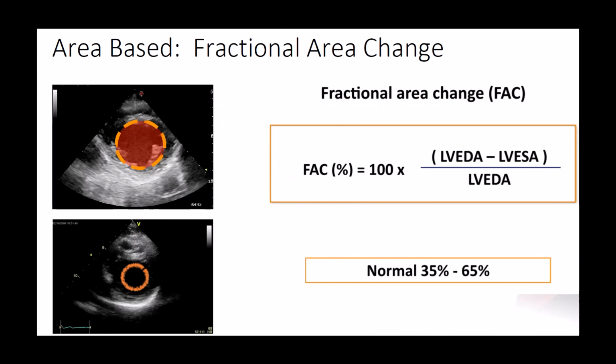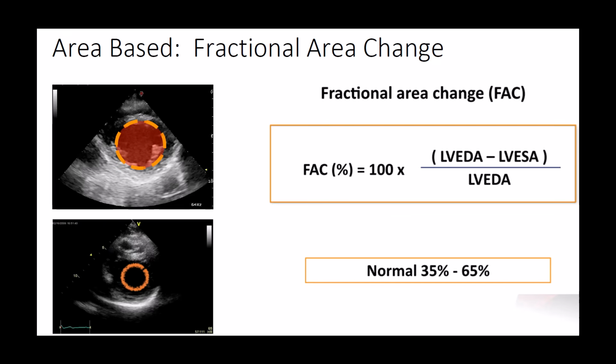So the next method of quantitative assessment is the 2D assessment, which is the area measurement. And that's essentially the fractional area change. So you get your parasternal short axis view, and you freeze the image in diastole, and that needs to be at the mid-papillary level. Then after freezing in diastole, you trace the area of the LV, and then you come down to systole and freeze it, and then measure the area by tracing the endocardial borders.